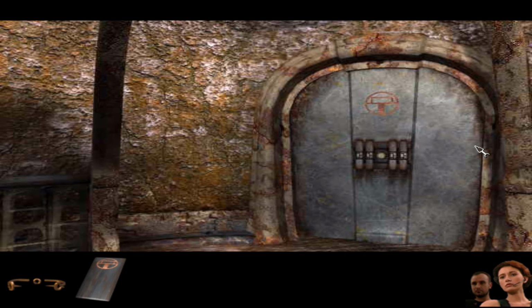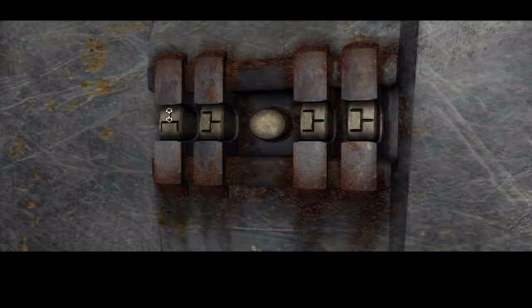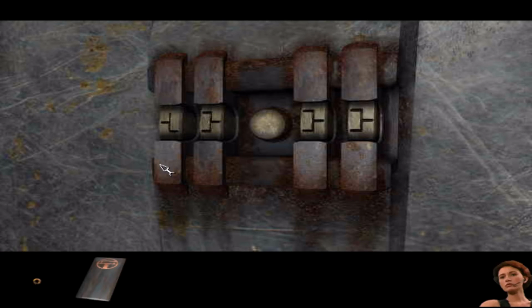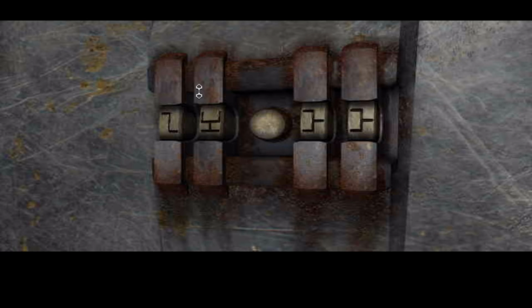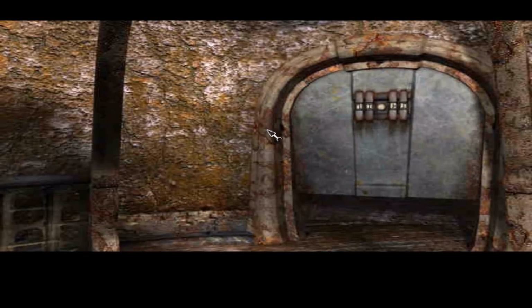Okay, sorry about that. Something came up. Anyway, let's open this lock again. So, yeah, we need that S shape, or Z shape, rather. There it is. And the I shape here. And then that shape, and then the S shape. Ah, there it is. And that should open the door.